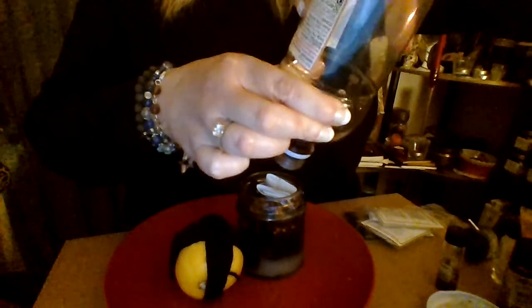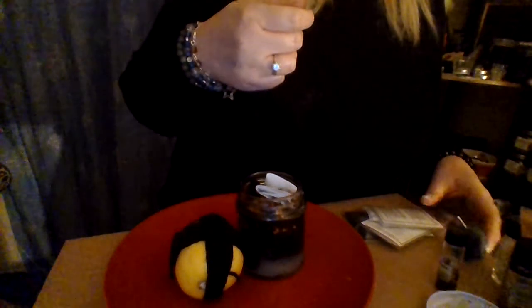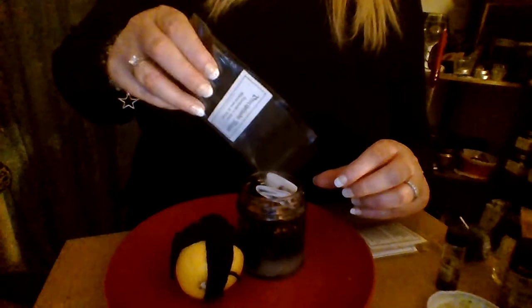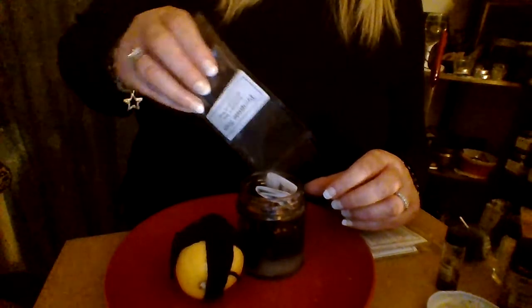Hand is shaky tonight. Strange. And there's something missing. What is it? There's something missing. Oh yes. Rush powder. Precipitation powder. The black one. A lot of you have been asking about this. This is intended to speed things up.